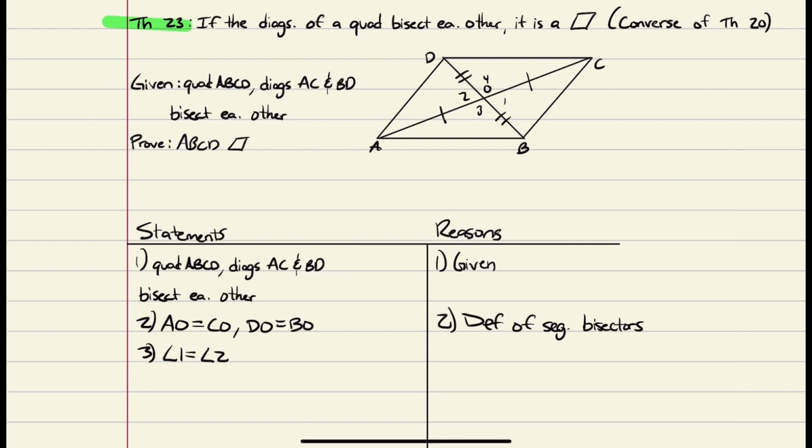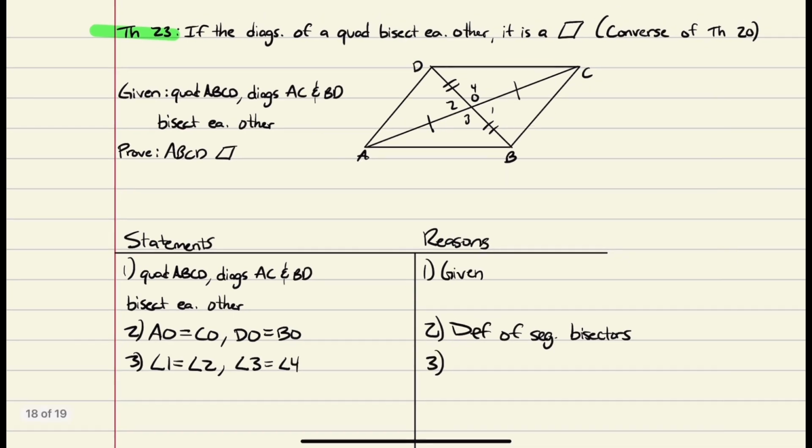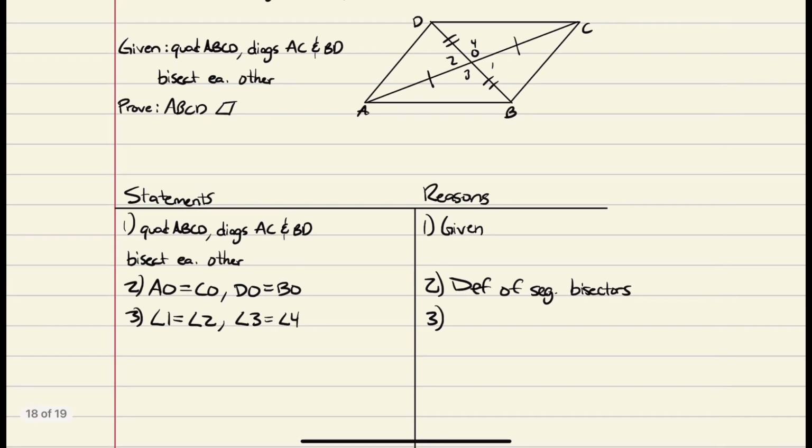All right, number 3, we can say that angle 1 equals angle 2, and angle 3 equals angle 4. A simple idea in geometry: vertical angles are equal to each other. Vertical angles are formed when two straight lines intersect, and the vertical angles are the opposite, the non-adjacent angles in those intersecting lines. We've already proved this earlier, and we're not going to talk about it anymore, but we know that when two straight lines form vertical angles, those angles that are formed are equal.